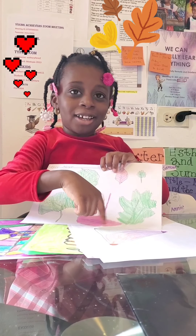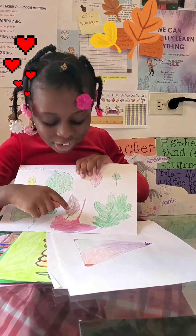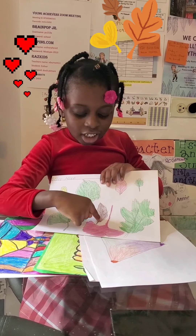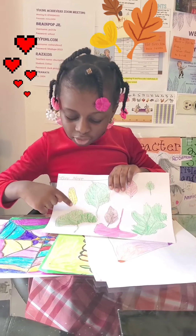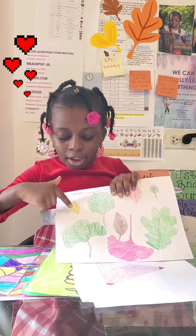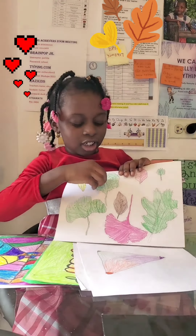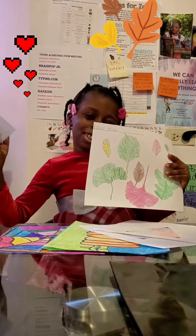This is my favorite leaf. And here is this brown leaf. This brown leaf has like a little line in the sides, like all leaves do. And here is this yellow one that has a big line over here. And over here there is a green leaf. These are also autumn leaves and we are in the autumn season.